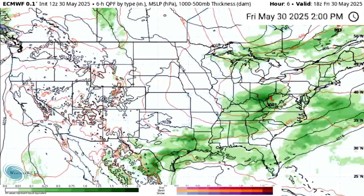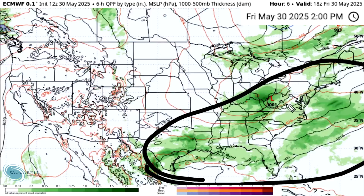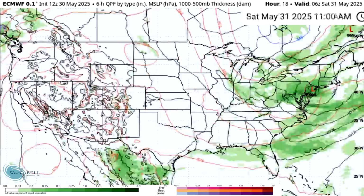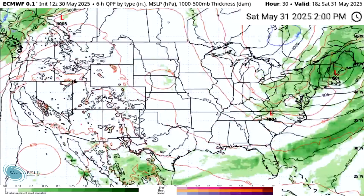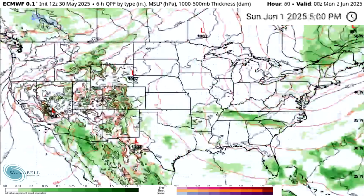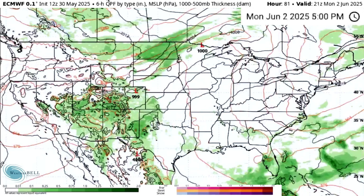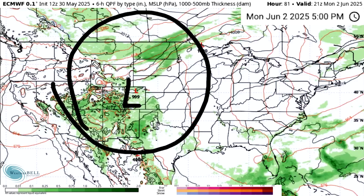As we take a look at the storminess, we can see there's already a lot of this around here for today on Friday the 30th. Tomorrow on Saturday the 31st, we see this major low develop that becomes a bit of a nor'easter up there in the northeast. Some thunderstorms are present here for the mid-Atlantic area, but we are much quieter outside of that area. Sunday the 1st is also pretty quiet. Monday the 2nd, though, is going to be a big date because we see this low forming over eastern Colorado, some storminess ensuing here for the Rockies and Plains as well.